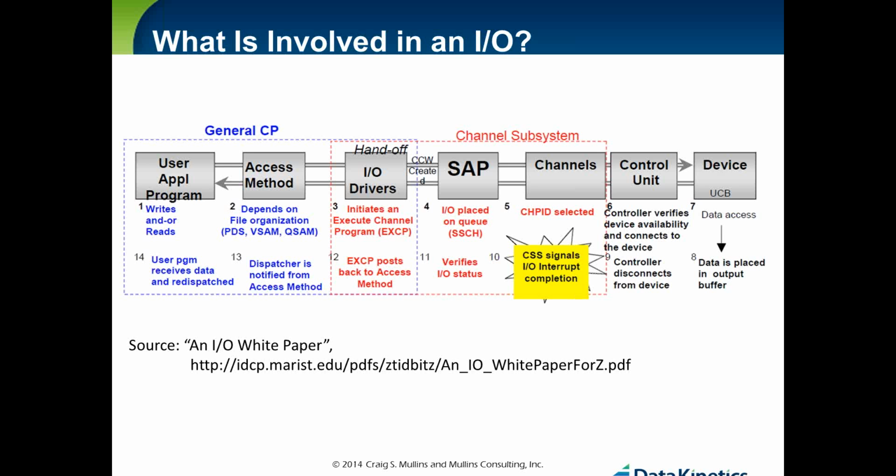As we go on to number two, there are several MVS access methods, each offering different functions to the program. The selection of an access method depends on how the program plans to access the data. Is it random? Is it sequential? And the organization of the data set. Is it sequential, VSAM, PDS, and so on?